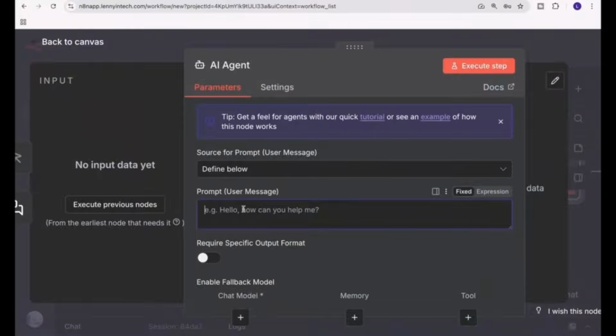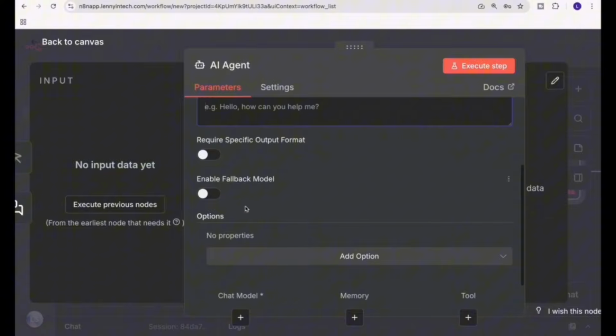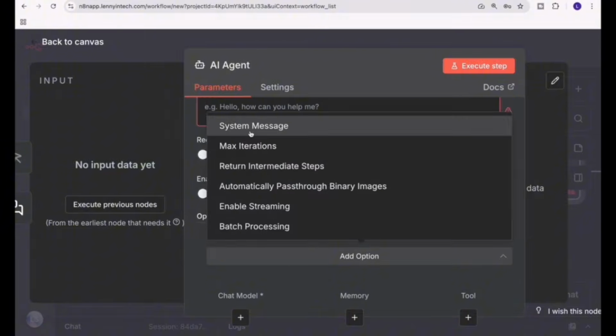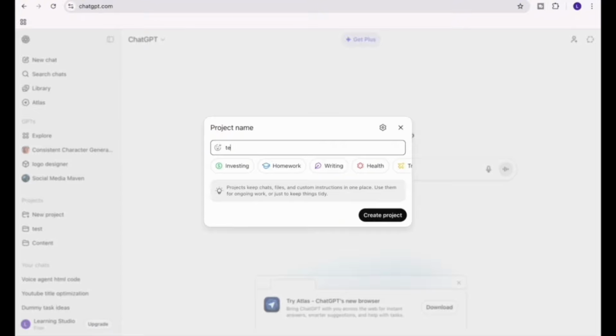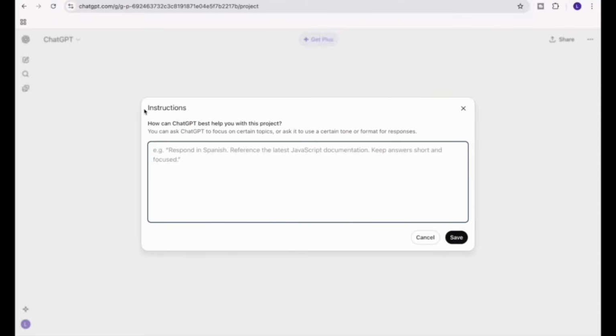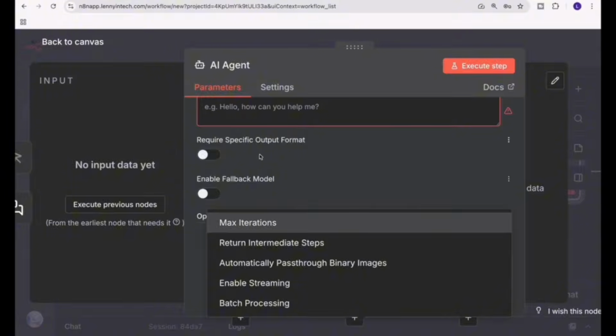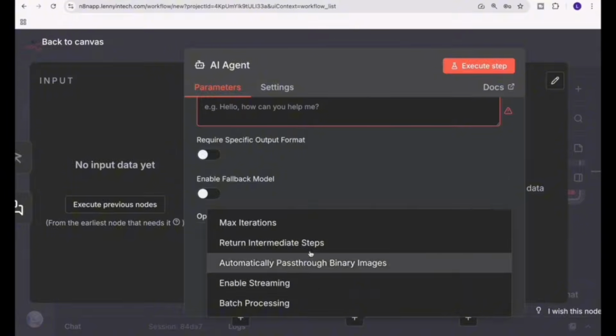So the prompt user message is really how you prompt ChatGPT when you go into ChatGPT, and the chat user message is really what you type inside this box when you come into ChatGPT. And the system message is really the instructions you give to a project in ChatGPT. So always have that in mind. Also, if you are building a custom GPT, you give a system message as well. So that's the same thing we are trying to replicate inside n8n.